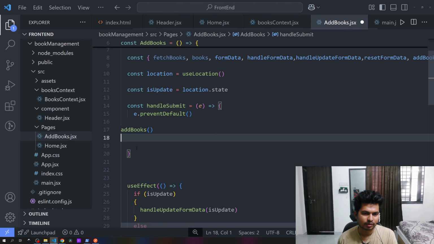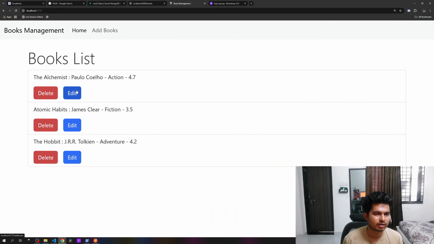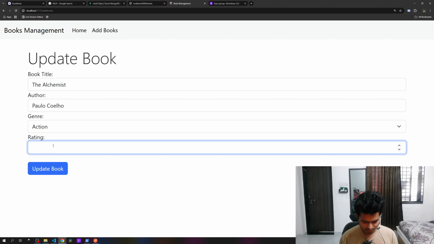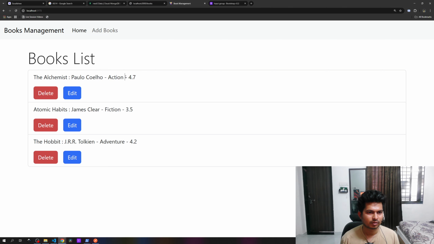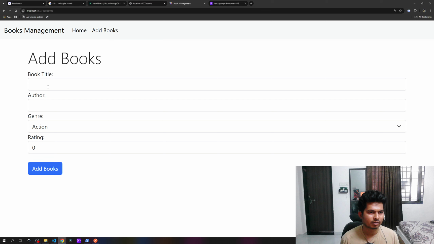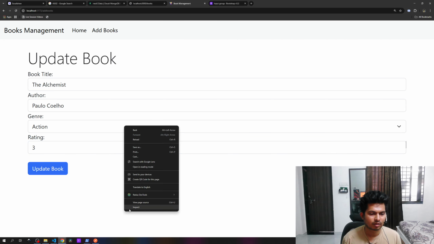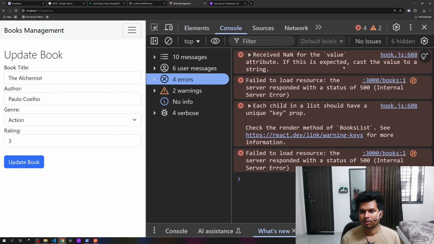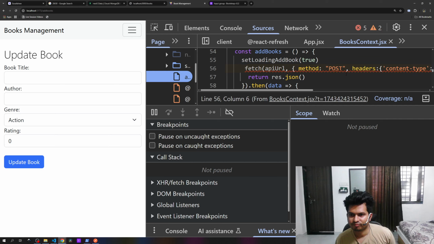Let's run only that update book and let's see if it's working or not. Let's do here 3 star, then let's see update and go home. It's not updated. Then update book, method post.